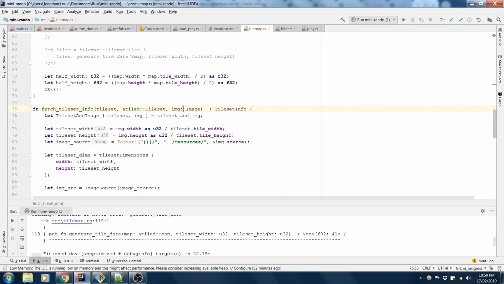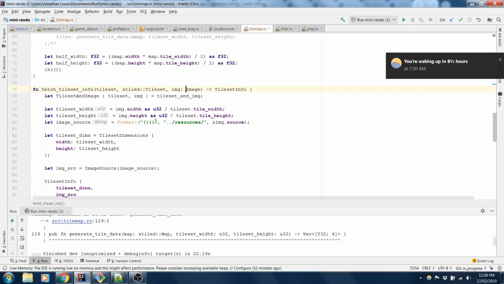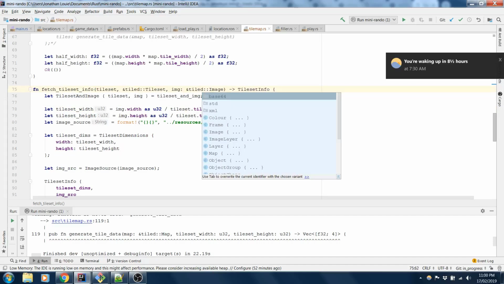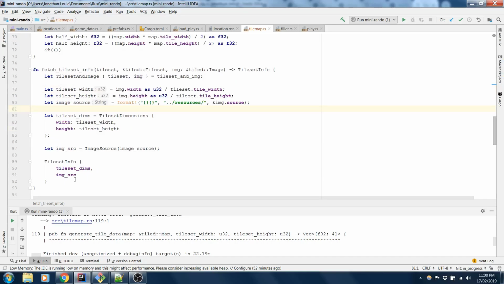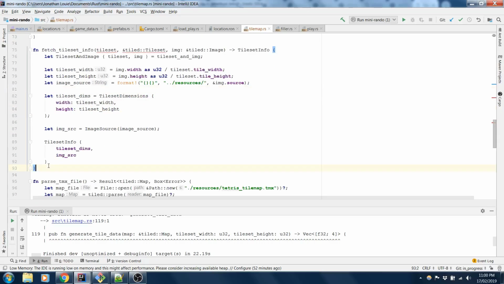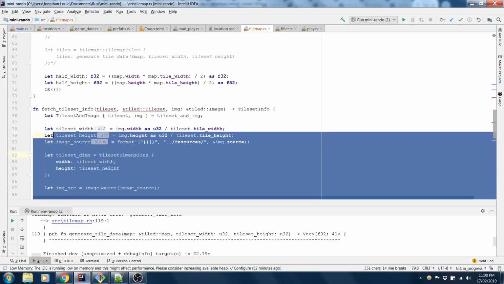Tileset. I don't know about pairing these things up here in this particular location. I'm creating a tile set info. Now that I'm thinking about this, I actually don't know if I need this method either. I don't know if this makes any sense.